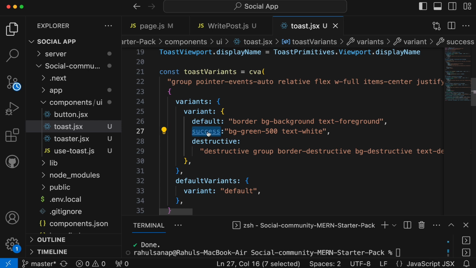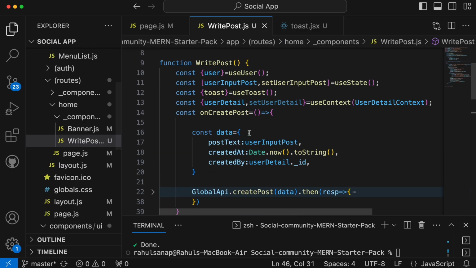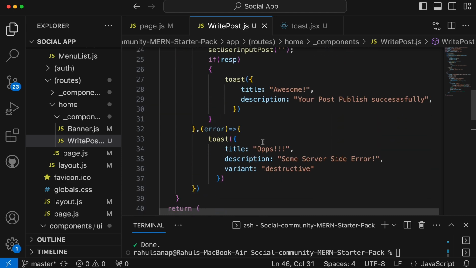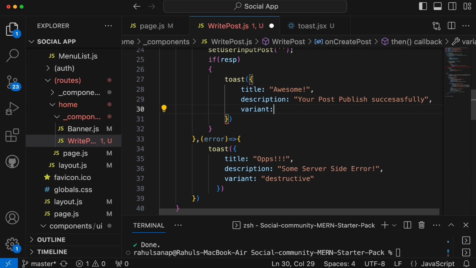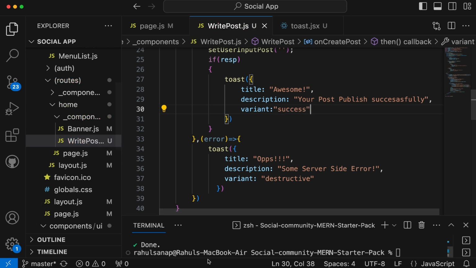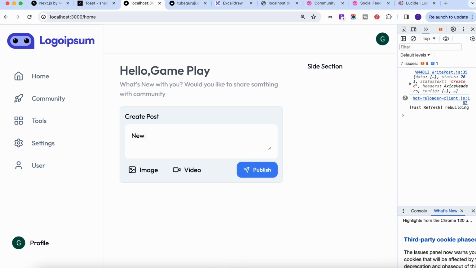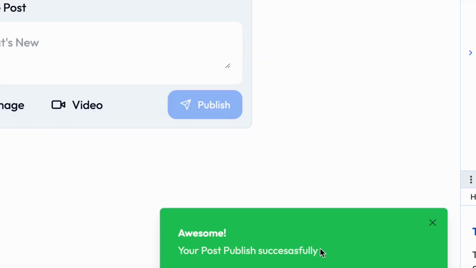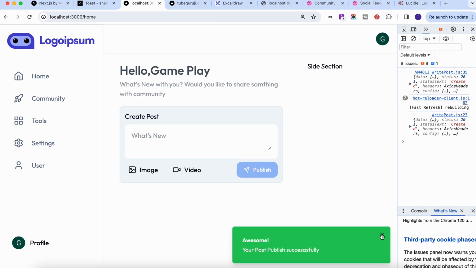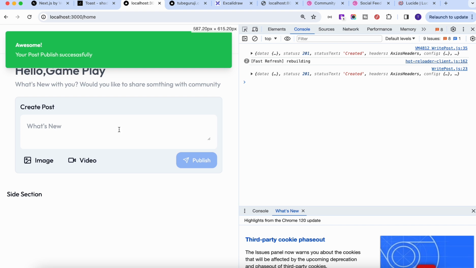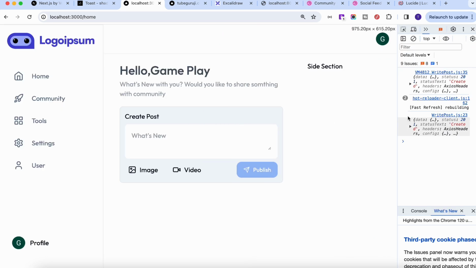Now once you save this, make sure to add this variant to your toast. In this case this is our toast message, and here I will add the variant, and our variant name is success, and save it. Now let's test our new toast message, testing, and let's publish it. And if you see the result, we got this beautiful toast message with the color. So this is how you can use it. Now if I decrease the size, the toast message shows up at the top, and this is how we added beautiful responsiveness to our application as well.